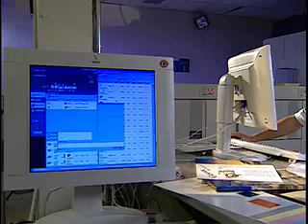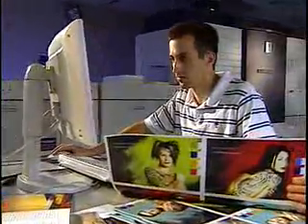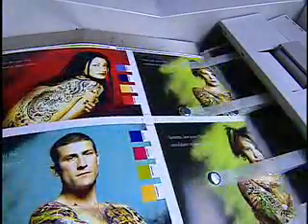The DocuSP provides another very unique attribute to us. In the traditional printing world, you have one-color presses, two-color presses, four-color presses, six-color presses, and so on. Early on, when we were looking at what the iGen was to us with the DocuSP RIP and its Pantone certification, we called it more of an N-color press. What we mean by that is you can have a four-color image, an RGB image, and ten spot colors all on the same page of a flyer, and we'll hit and replicate those colors. That's why we really chose the DocuSP — we feel it has the backbone of engineering that allows it to be the premier RIP in the industry.